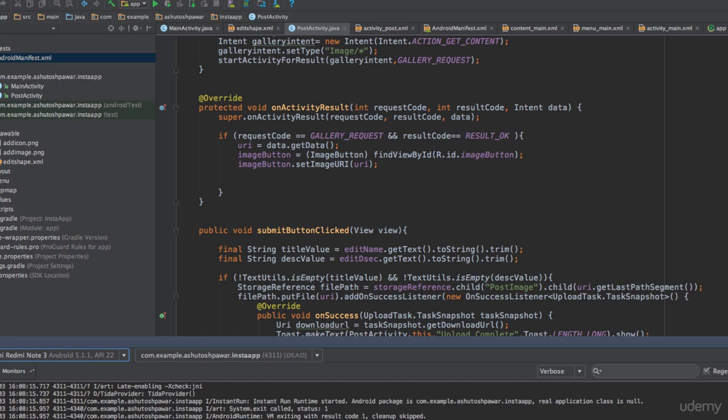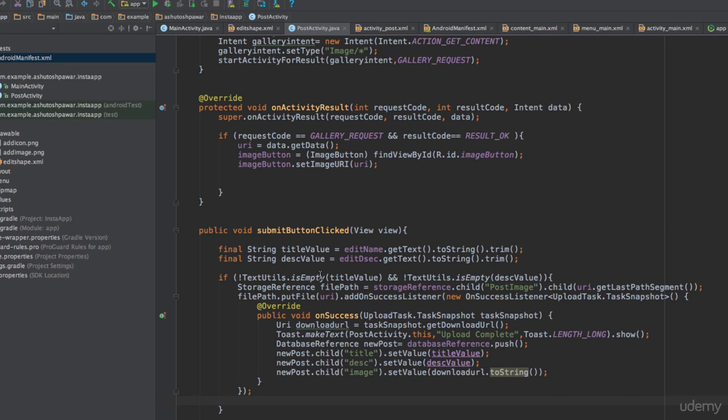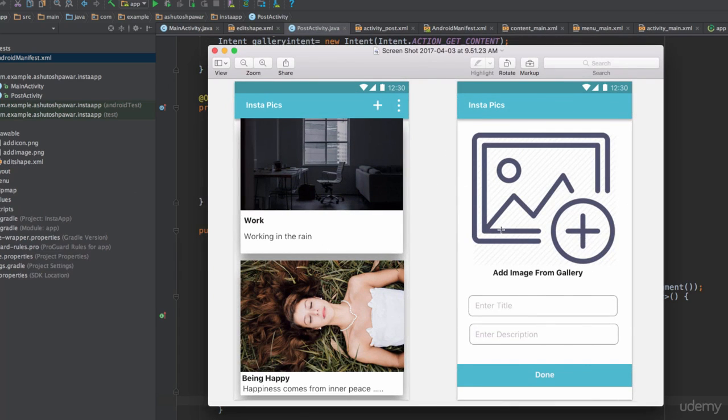So in the next lecture, as we have now learned about uploading everything to the database, we will go ahead and learn how to retrieve values from the same database as well. So if you open up our layout, let me just open that thing up quickly and show you guys. So as you could see, we are done designing the functionality for the post activity, and now we want to design this type of thing. That is, we should have a nice looking recycler view, which is going to have elements in a card view, and all the uploaded images, their names and their descriptions are going to be displayed over here.